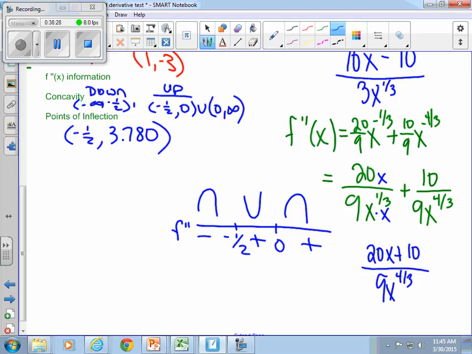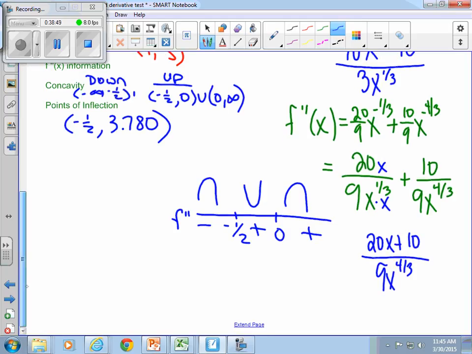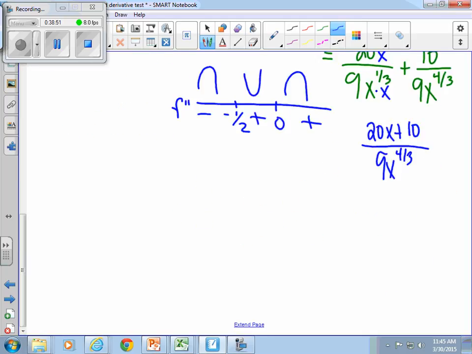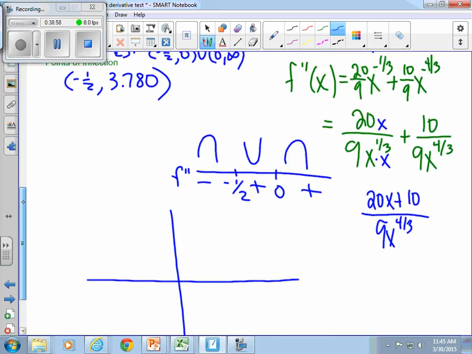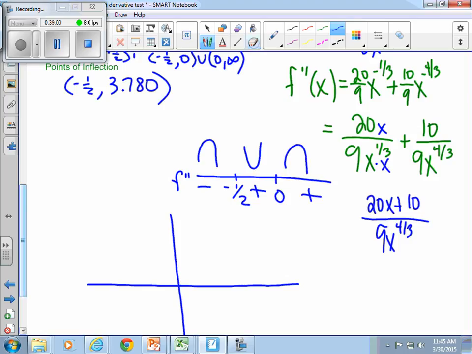Now here's the cool part. Not that this is something that we're going to do all the time. In fact, rarely, if ever. But we can graph this entire thing really well without picking up a calculator. Even if we hadn't known that y value, it wouldn't have been necessary to know the y value of the point of inflection. So let's put down on a graph everything we know.